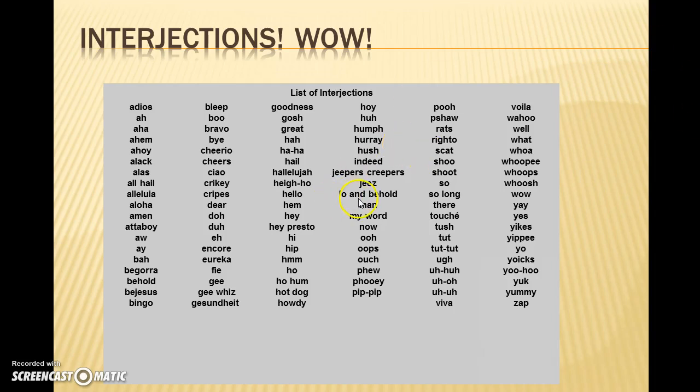But here are some examples of interjections. Again, we can take these out of a sentence, and the sentence should lose nothing except for emotion. But if used properly, they can add style and emotion to your sentence.